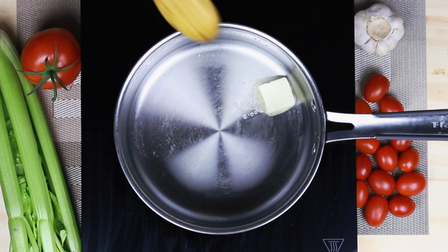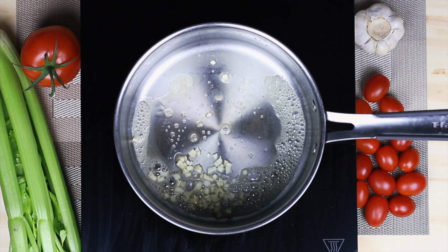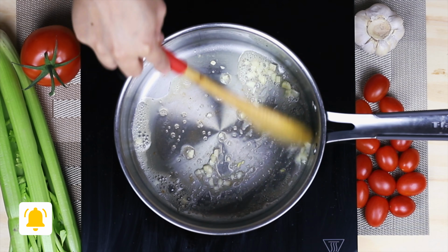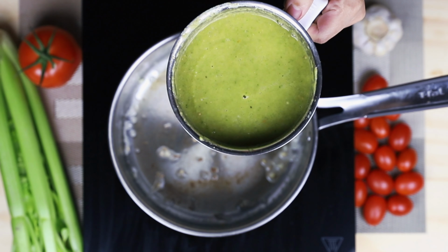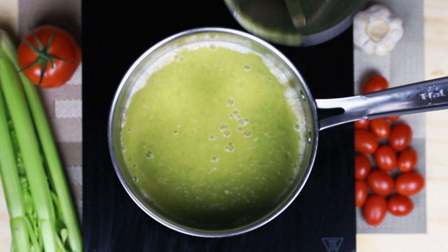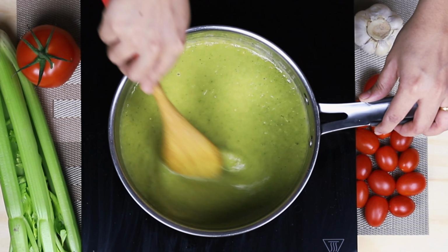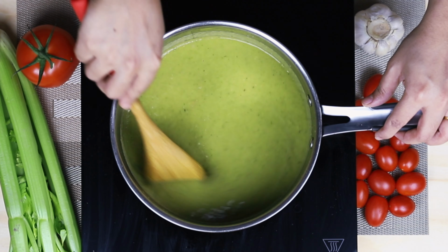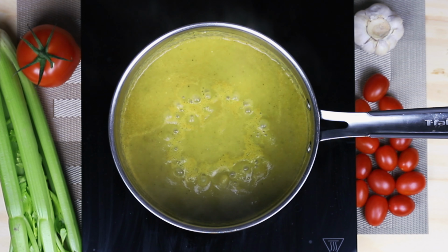In a pan, melt some butter and to it add chopped garlic. Once the garlic turns golden brown in color, I am going to add the blended puree. You can also strain it, but I am going to add it as it is. Mix it well, as the smell of the garlic and the butter has to incorporate into the soup, and simmer it for 5 minutes.